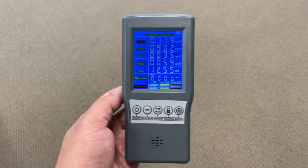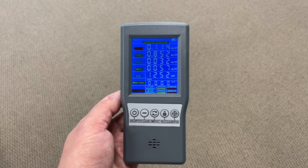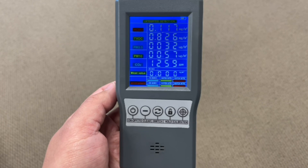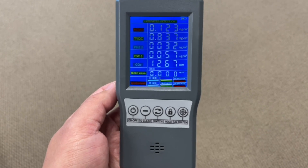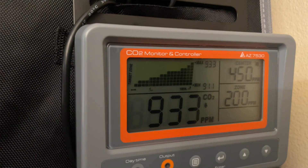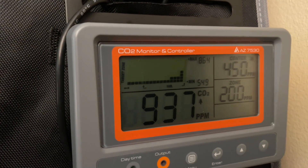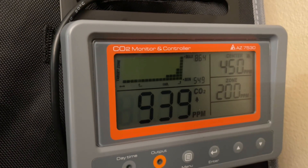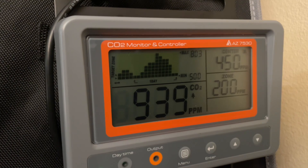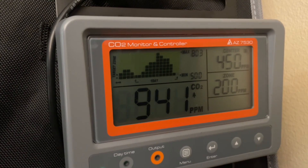Now, if you're running a hybrid loop system, sometimes all you'll need is a CO2 sensor and monitor. This can either be built into a single device, often handheld or tabletop, or it can even be tracked wirelessly with the right hardware and app. The cheaper ones require you to constantly monitor the CO2 levels to ensure that the plants are fine throughout the day, while the more advanced options have built-in high-low graphs or even downloadable charts for a more automated monitoring solution. This option works great for a lot of indoor grow hybrid loop systems, since all you typically need to do is verify that the CO2 levels never get below around 250 parts per million for the entire growth cycle of a plant.